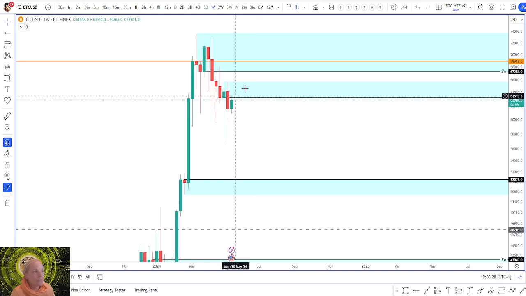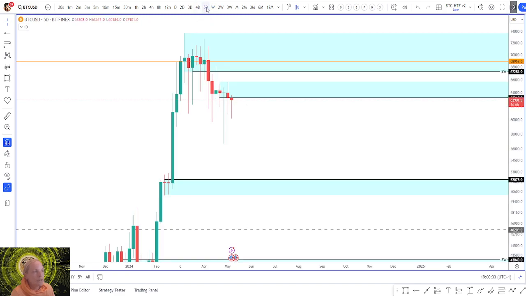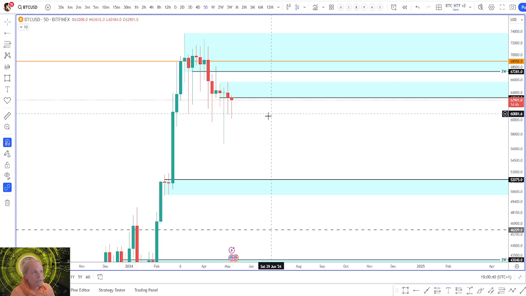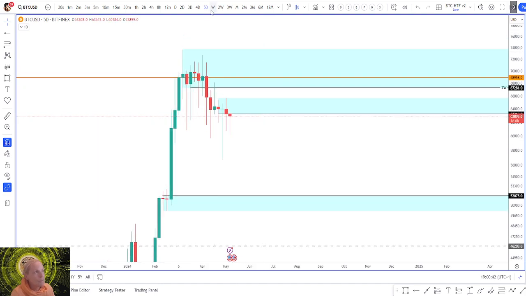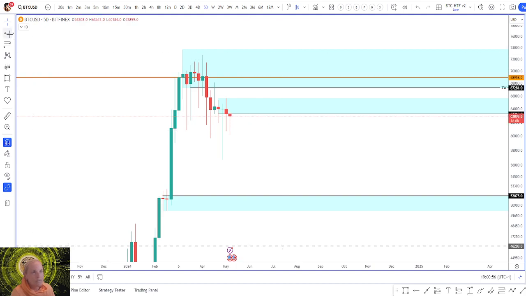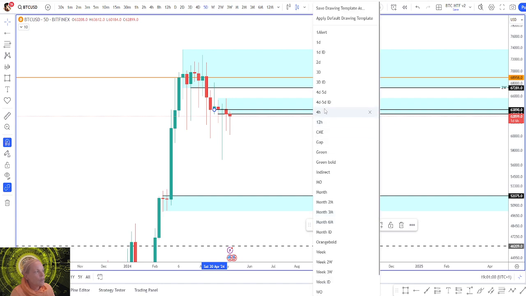Okay, so now that's weekly supply, and that's what we're testing now. Like I said in the notes, typically I don't like to do 5-day and 4-day, just because it's frankly too much information. However, because the weekly's been so choppy, and because you can see we had 1, 2, 3, 4 red candles, it's not giving you much other than way of entries, or you simply wait until you get a weekly. But if you want to try and get the tighter entries, and to be aware where the zones are, there was a 5-day in here.